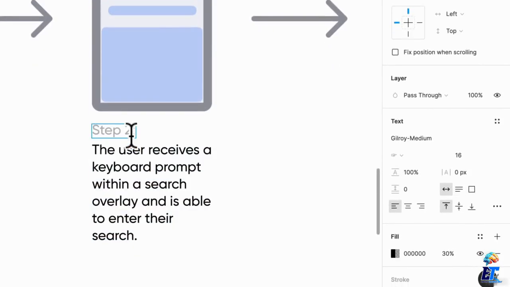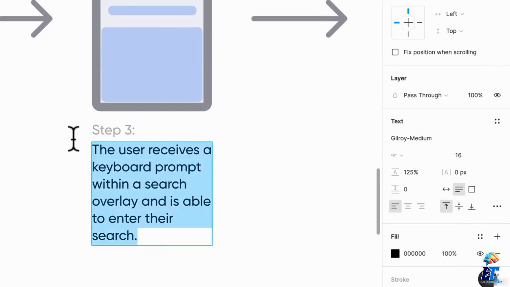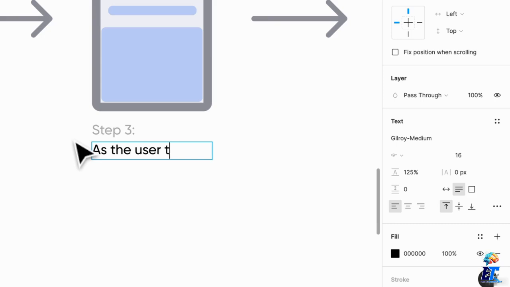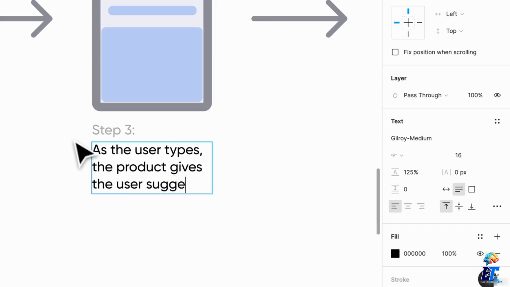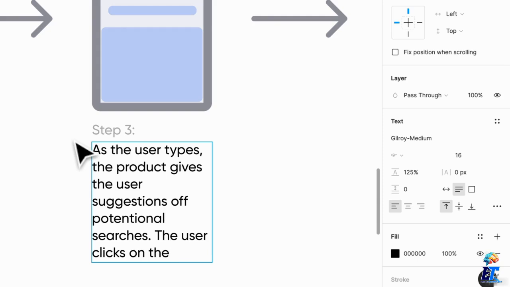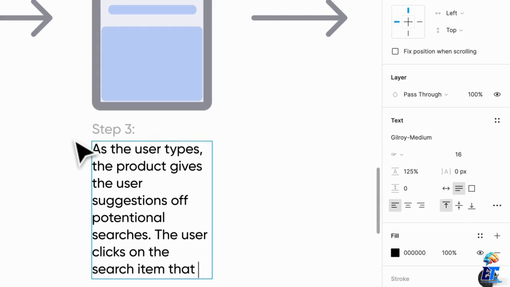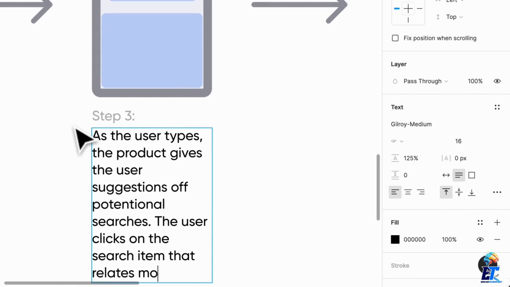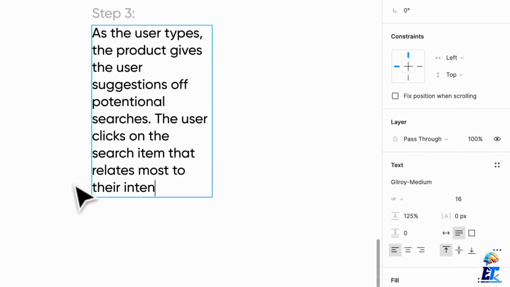So, step 3. As the user types, the product gives the user suggestions of potential searches. The user clicks on the search item that relates most to their intended search.